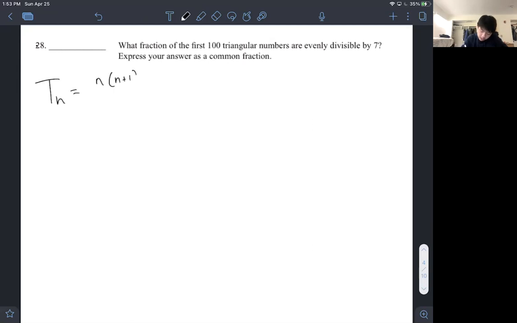They can be defined as such, because the triangular numbers are 1, 3, 6, 10. Originally, they're meant to represent these triangles, kind of like square numbers. But since the nth triangular number is the sum of the first n integers, then using that famous formula, the sum of the first n integers is n times n plus 1 over 2. We know that the nth triangular number is n times n plus 1 over 2.